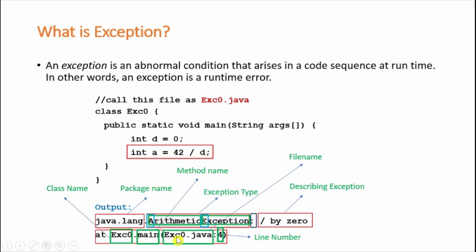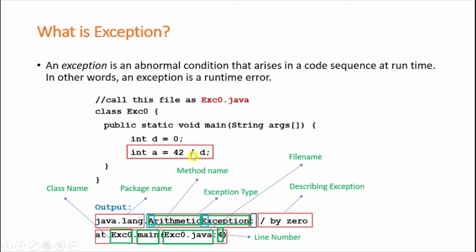Now, the statement exe0.main and inside parentheses exe0.java:4 can be read like this. In class exe0, there is a main method. And inside this main method, at line number 4, an exception has occurred, that is ArithmeticException.